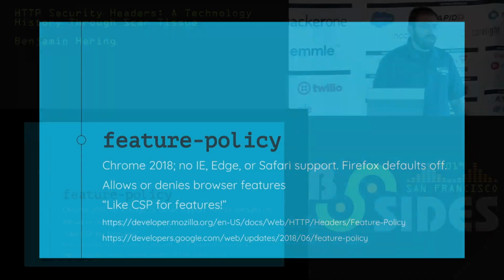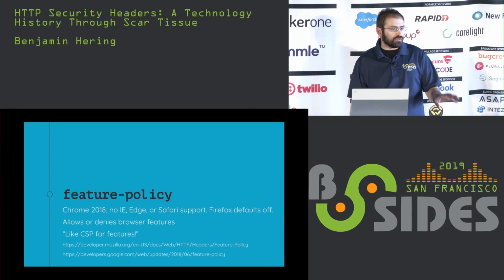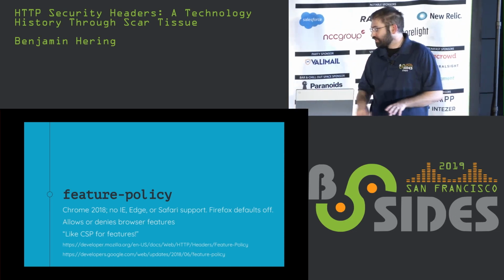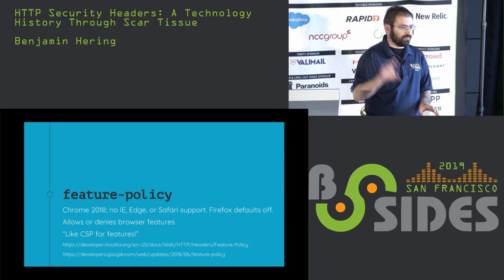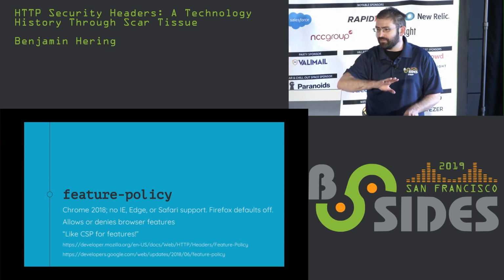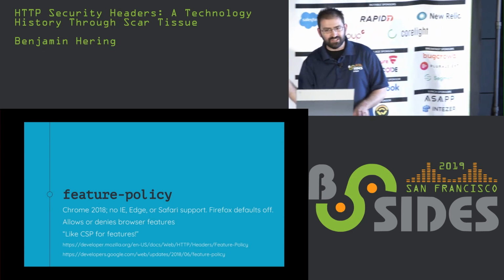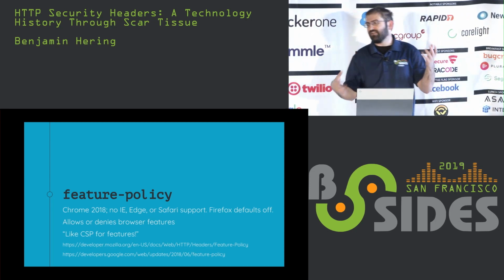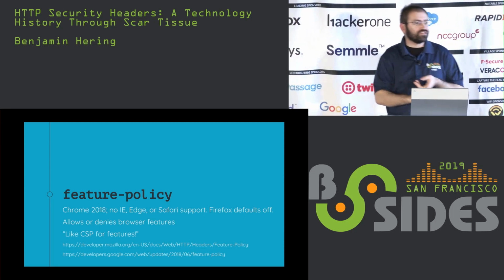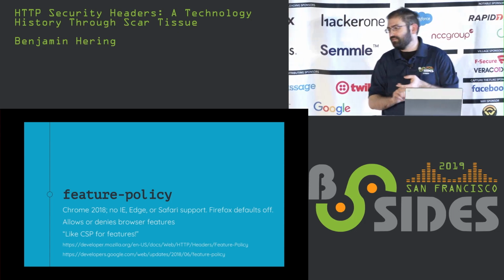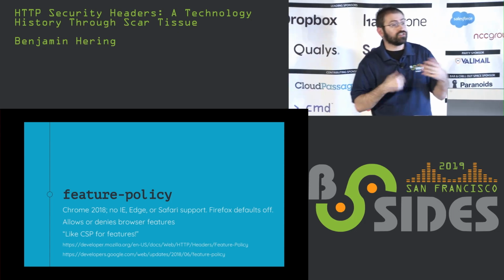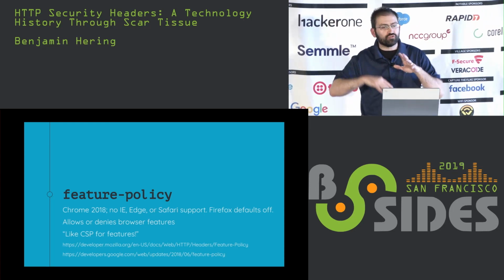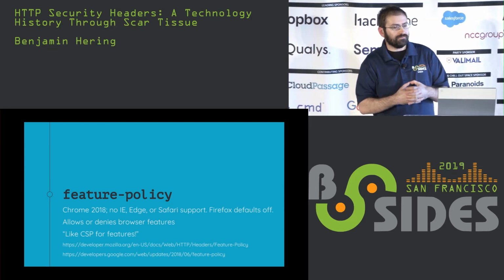That all works. All right, I want to briefly touch on feature policy without going too in depth because, spoiler alert, if you understand content security policy, which is coming up right next, you understand feature policy. It's like content security policy, but for features. And by features, I mean things that are functionality. So whether or not your site's going to use the microphone or geolocation data or video and so forth, feature policy is something that you could use to restrict your site to a small subset of features.